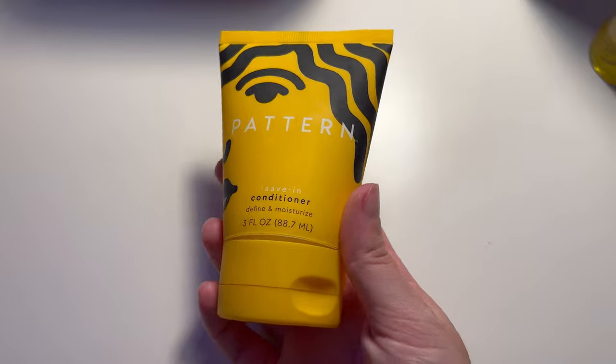I'm also going to be using a leave-in conditioner. The brand I have today is by Pattern. Usually when I blow out my hair, it's the first day of my wash day, and that means my hair will be wet. So that's why I like to use the leave-in conditioner, but regardless, I'm gonna be dampening my hair a little bit today since it is obviously dry. Leave-in conditioner, regardless, is still a good idea because it moisturizes the hair.